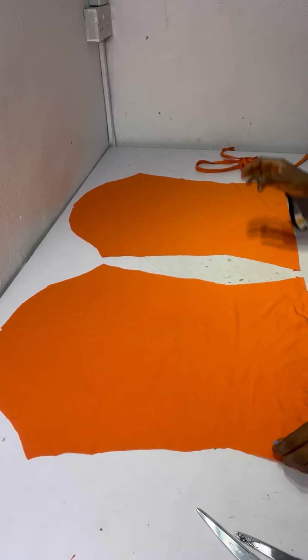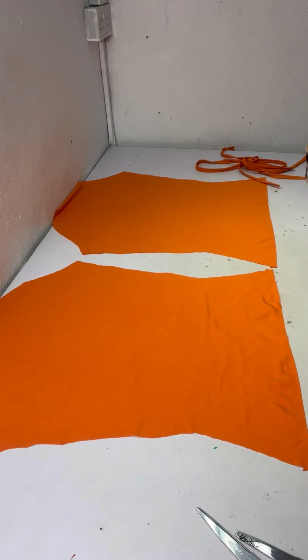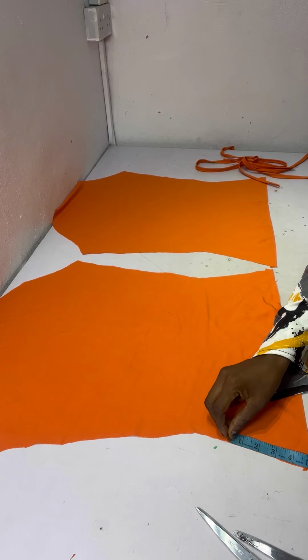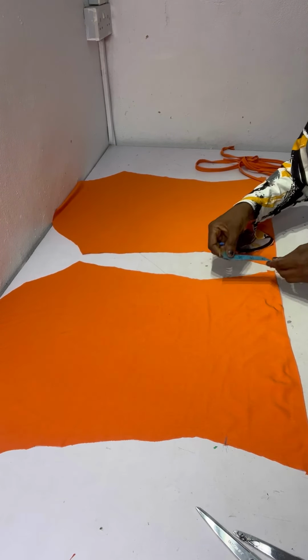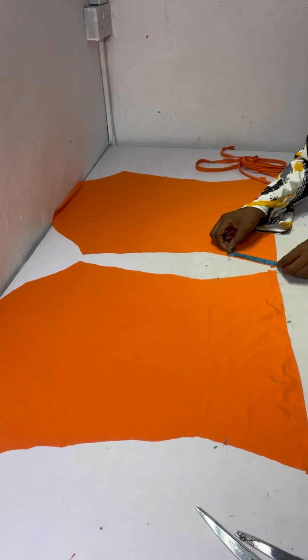Then for the sleeve, I've gone ahead to end the down part of my sleeve. So what I'll do is from the down part, I will chalk 5 inches. So it depends on where you want the rope to be. So mine is 5 inches, and I'll also chalk 5 inches at this point. And I'll do the same thing for the other sleeve as well.